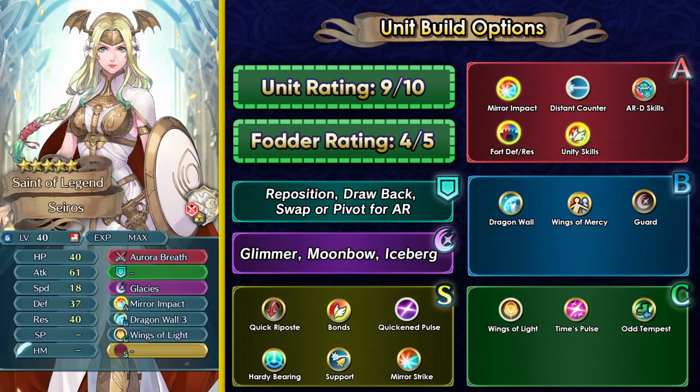For her Sacred Seal, Quick Repose is basically going to be the way you can double in the enemy phase, so that's an option, but Bond skills, Quick Impulse are also an option for Aether Raid's defense, as well as Hardy Bearing or any kind of support skill. For her special, Glimmer, Moonbow, or Iceberg are a bit better.